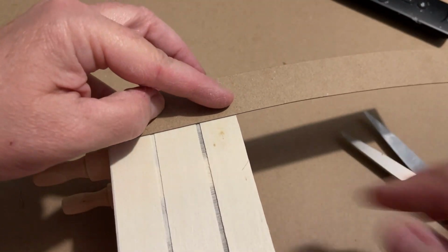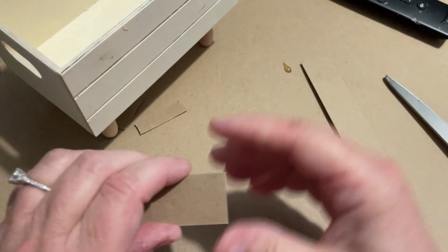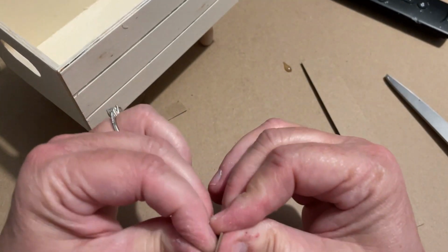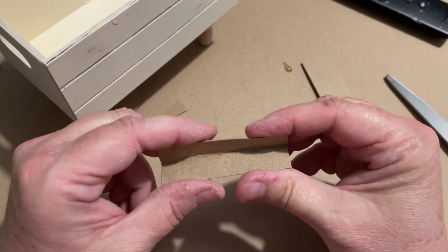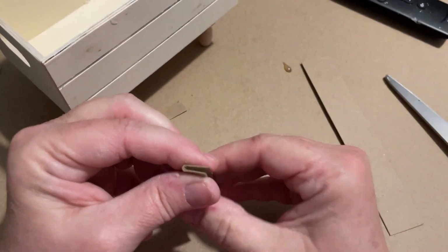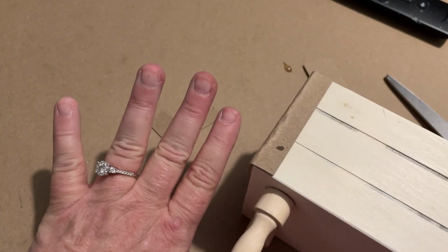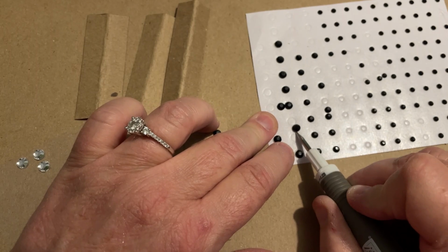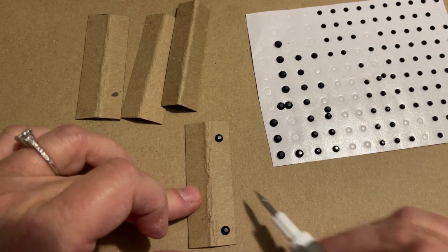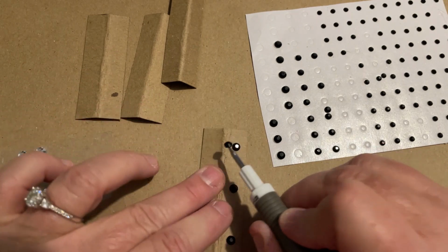But before I'm painting, I decided I wanted to make it look like there were some metal bars on the sides, because that was something they would do in the old days to kind of reinforce a package like this or a box. So you can take this thicker, I'm not even sure, it's not chipboard, it's a little thinner than chipboard. Sometimes it's on the back of a calendar, or it's probably the thickness of a box of cereal. And so I've cut these all down, and I'm just going to put some of these self-adhesive rhinestones on them. And these are going to look like little tacks or like little nails that go in.